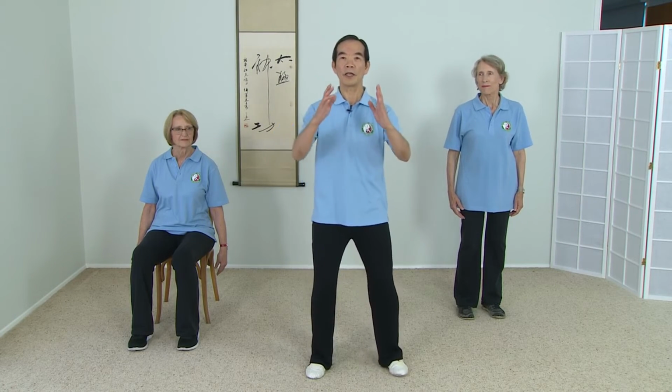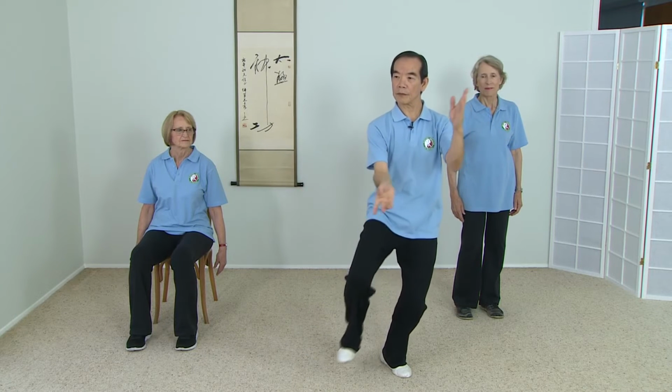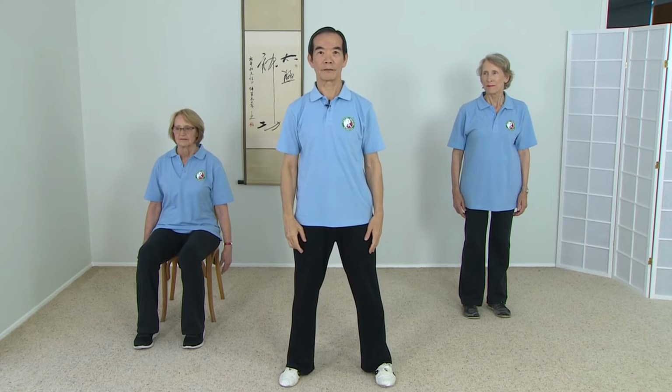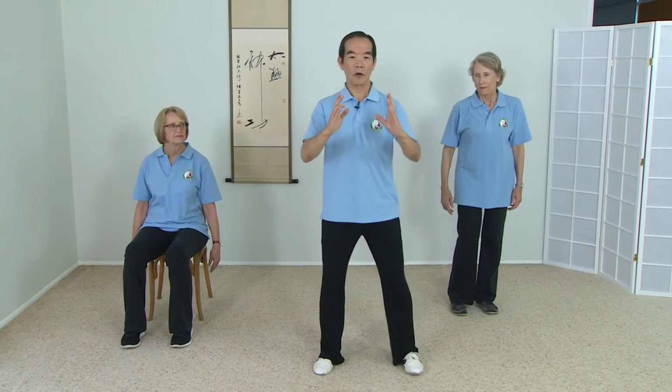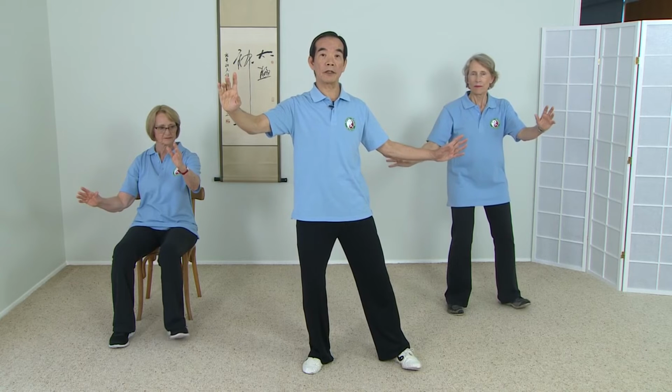We're going to start from open and close. So I'll show you the first part from open and close. Do it very subtly. Open up your palms, your hands. At the same time, shift your weight to the right. And then turn the left toe out just about 30 degrees.